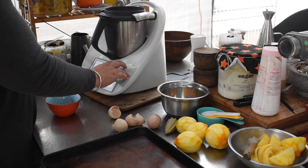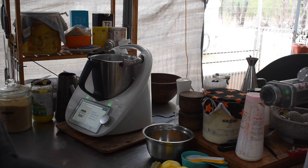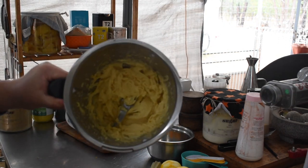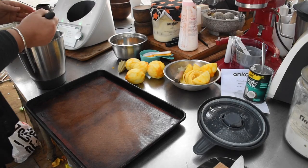wrists. So you add the eggs one at a time while it kneads it into the dough, and you don't have to do anything else. Just stand there and crack the eggs and pour them in. Once the dough is done, it looks like this. It's a very wet sort of a dough.